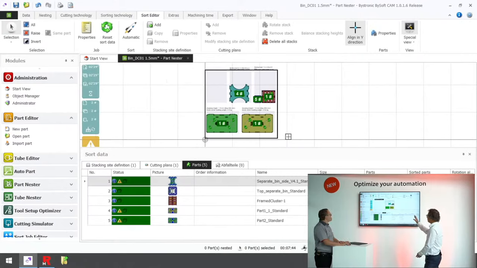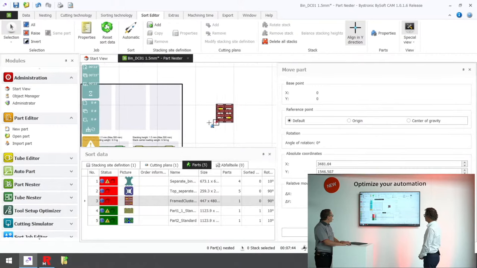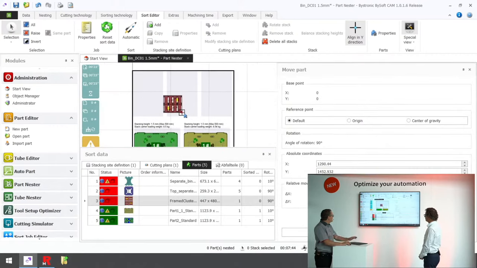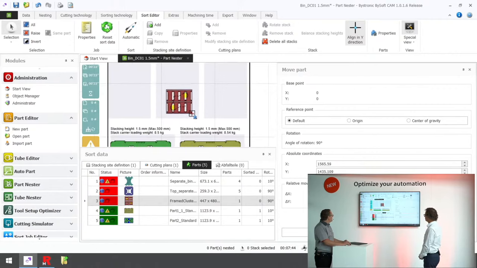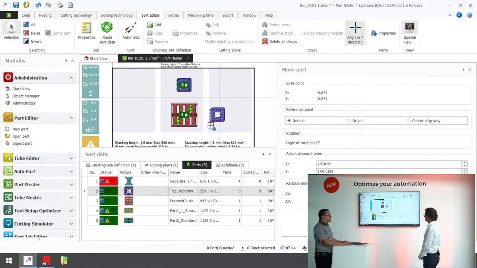But can I adapt that if I already have other parts lying on pallets, just to adapt the configuration? Is that possible? Of course, no problem. When you are not satisfied with the sorting results, so with the position and stacks and so on, you can easily remove the stacks you're not satisfied with. For the remaining parts, just drag and drop the part from the list to the location you like. You can also rotate the part if allowed, and then put this part here on the center pallet. Same for the next part, just drag and drop it on the center pallet.